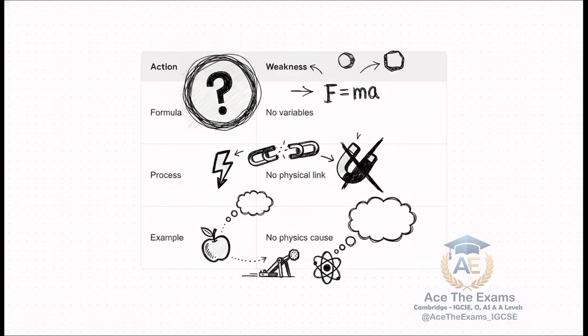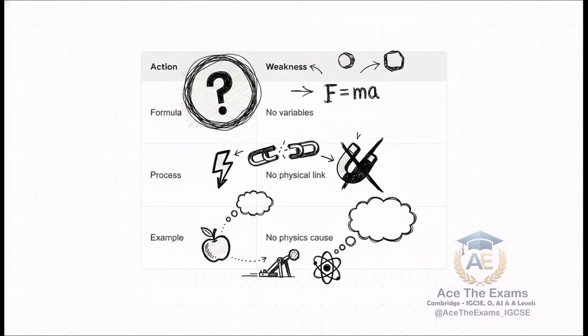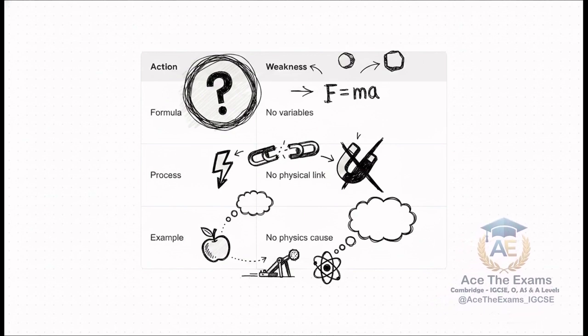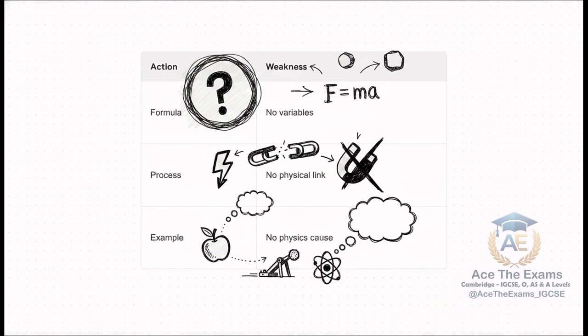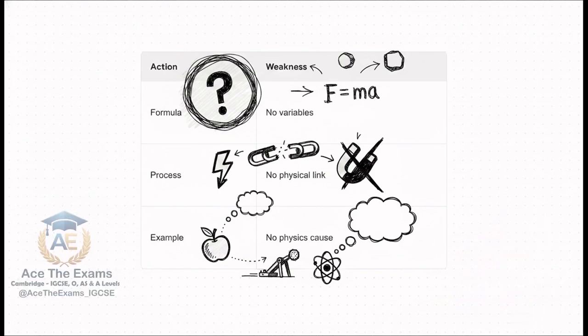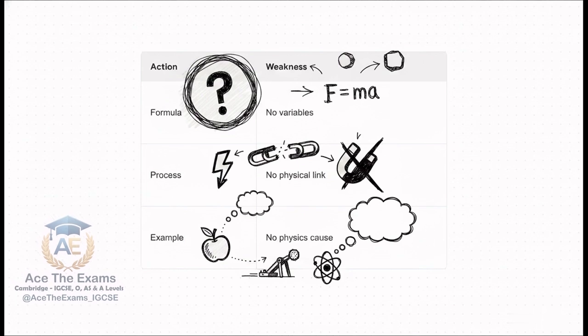And third, giving an example but failing to show why it follows from the physics. This is where Sam usually messes up. Sam will say, like a car moving at a steady speed. Okay, great example, Sam, but why? Your examples must always tie back to the underlying cause and effect. You have to say, because the driving force equals the frictional force, resulting in no acceleration, you have to close the loop.